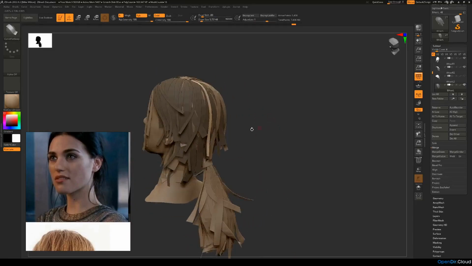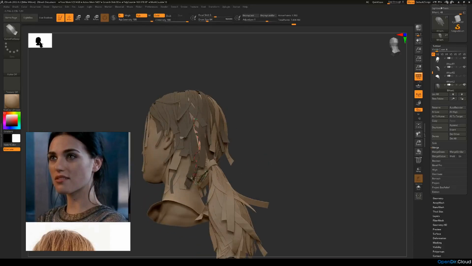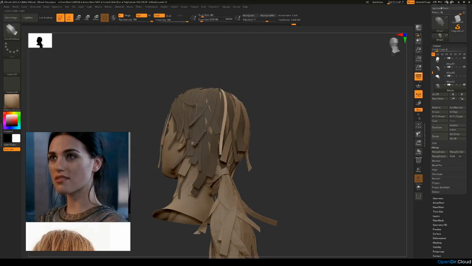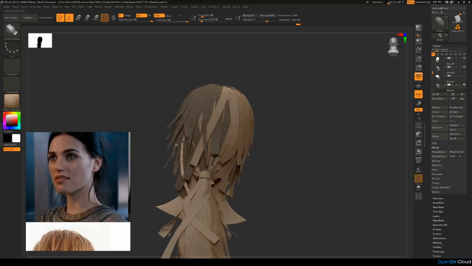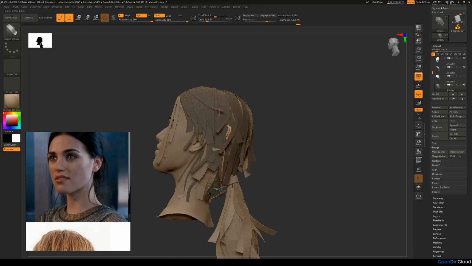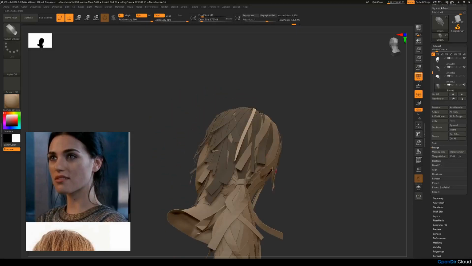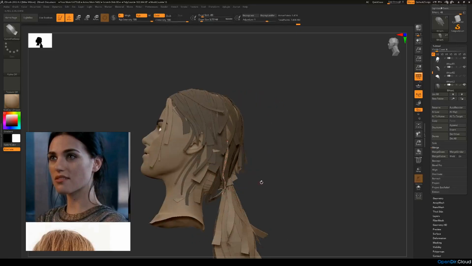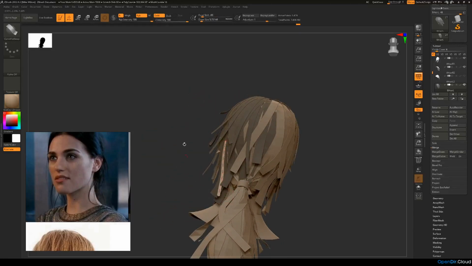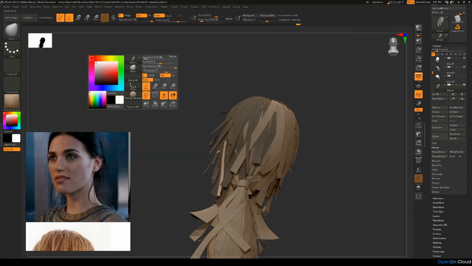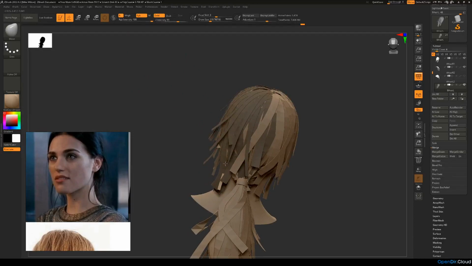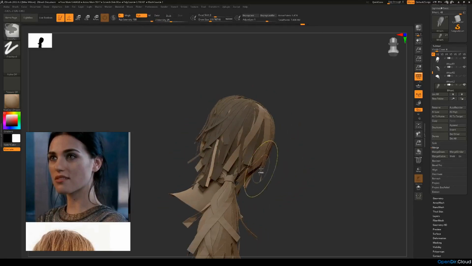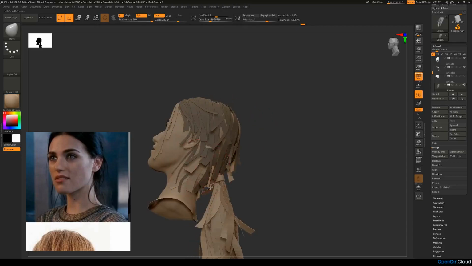Nice. Okay. And I think I can see with one more here. Let's do one more in here. Oh boy, that's a long one. That is a long one. That's no good. Let's try it again. Just a shorter one. There we go. Oh, is that still too long? I think that might still be too long. Let's try it again. Okay, that's definitely not too long. That's about the right size. But it gets caught again, so we'll leave it like that. Accept it, and we'll use the move brush to tuck him in. Actually, let's leave him on top. We'll have him clip, and that's fine.